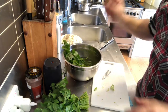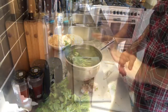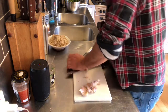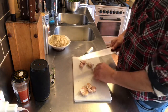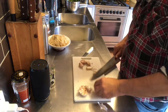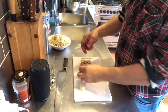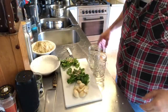As usual, a very imprecise recipe. Oops. Everything's imprecise. Of course, we need garlic, so I've got, I think, about 10 cloves of garlic here. A bit of a crush. That will get all the oils released and they'll all start intermingling and doing what they do best. It also makes it easier to peel. Be trimming off all the horrible bits of the garlic. Other than that, just keeping it all intact.